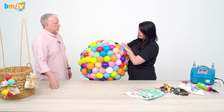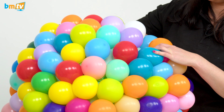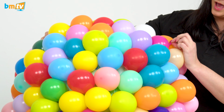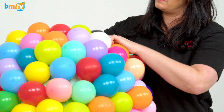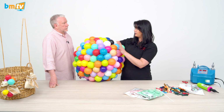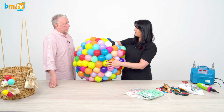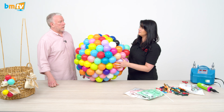The one thing I would say is what can happen is your lines can move and then you can create a gap. Don't worry about that, because you can twist the necks of the balloons around to make them tighter. If you find that your lines are going like this, trust the process, keep putting them on, and then it will all come together, and then you might need to tighten it in the odd place.